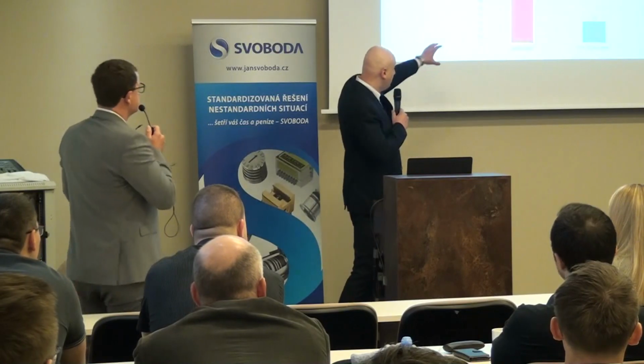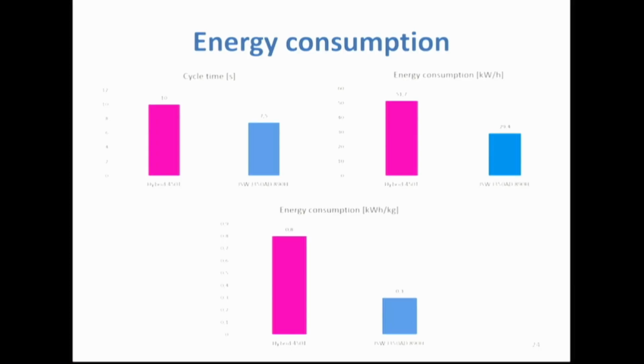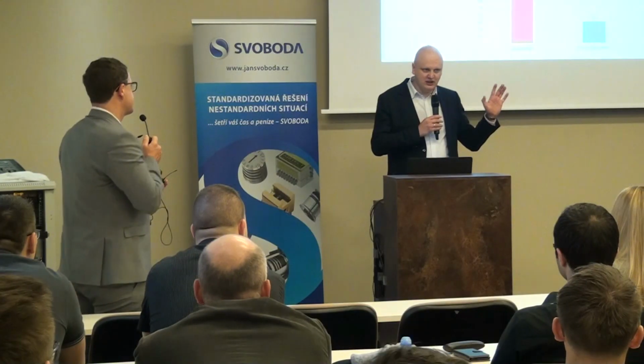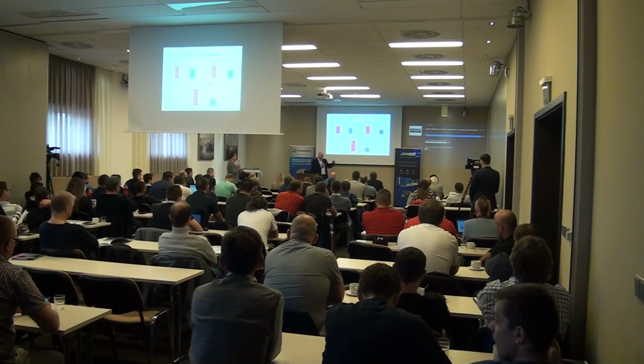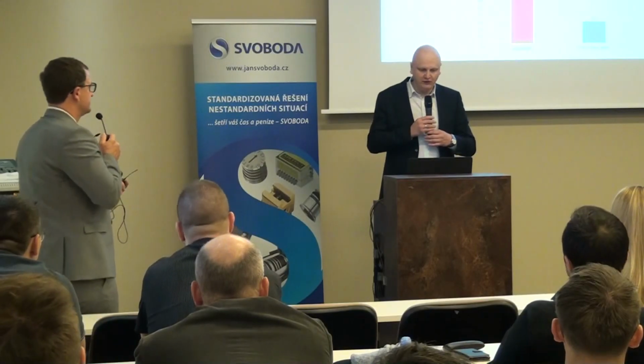And because of the cycle time difference, if you compare it in kilowatt hours per kilogram of the material, you can see that the JSW is much more energy effective, because it's only 0.3 kilowatt hour per kilogram, compared to 0.8. So this is really a lot of money staying in your pocket during the production. And what's more, you don't need to have such a big cooling system, because there is no oil, you don't need to cool it down. So it's also additional money that you cannot see here. So when you calculate very deeply your investment, you can imagine how much you can save using the newest technology.